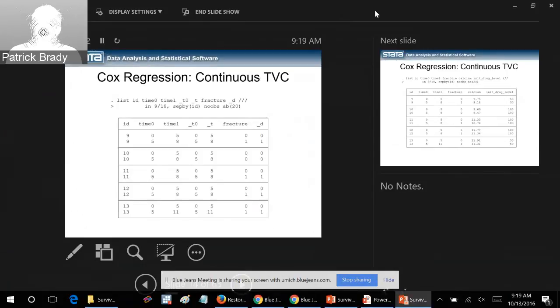All right, so these are those underscore variables that Stata created. So now time 0 and time 1 became underscore t0 and underscore t, which is actually what Stata wanted all along. The reason this is important here is because time 0 for this row of data is not 0, it's 5. So this interval is 5 to 8, whereas this interval is 0 to 5. That's what happens when you have multi-record data.